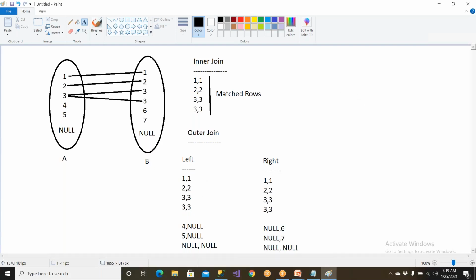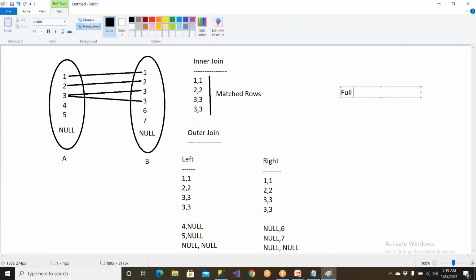Then we have full join. Full join means what? It will be matched data plus unmatched data from both tables. 1 comma 1, 2 comma 2, 3 comma 3, 3 comma 3. Then unmatched data: 4, 5, null. You have a 4, 5, null, and for 4, there is no matching data this side.